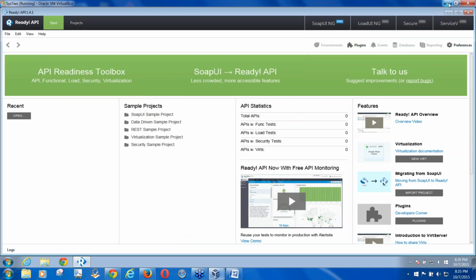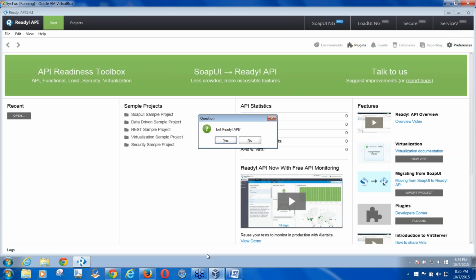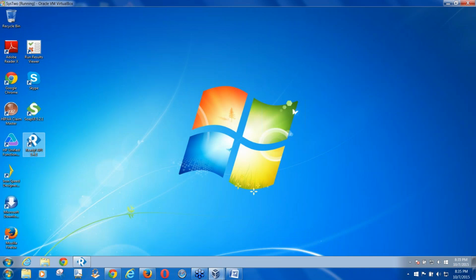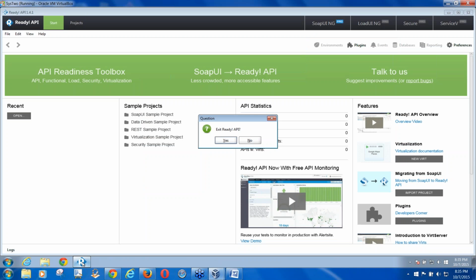Let me rephrase my question. On your desktop, do you see this shortcut? And if you see the shortcut, when you double click on it, does this open up? If that opens up, that means that you have successfully installed. Now, if you're not able to start a workspace or do things like that, that's a different story. But according to your email, you were not able to install. So we need some clarification on that.